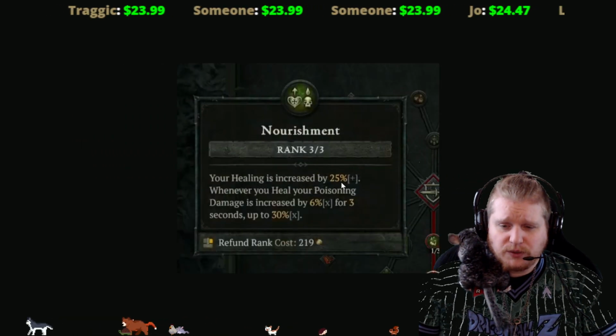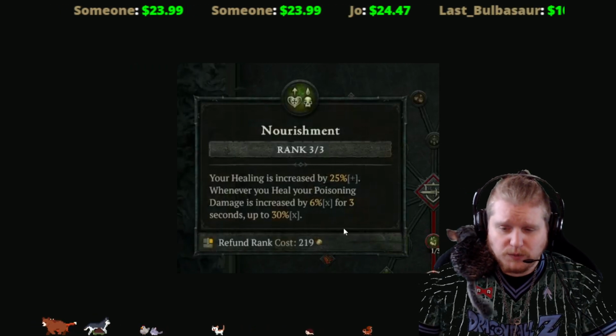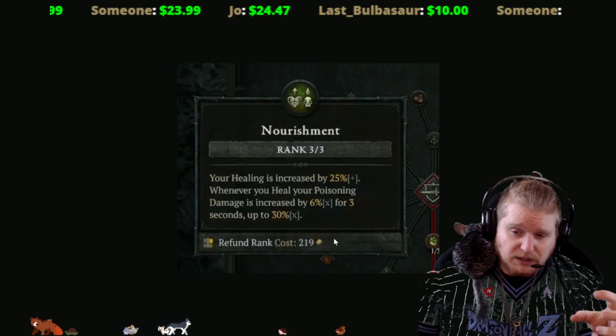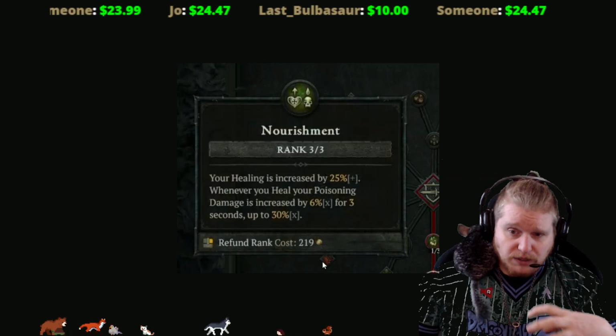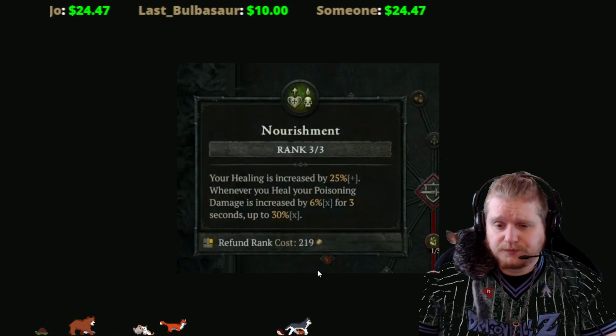Nourishment. This is a passive. Your healing is increased by 25%. Whenever you heal, your poisoning damage is increased by 6% times for 3 seconds, up to 30%. So as you can see here, healing is like a big part of the poisoning build. So you're going to want to stack healing abilities.